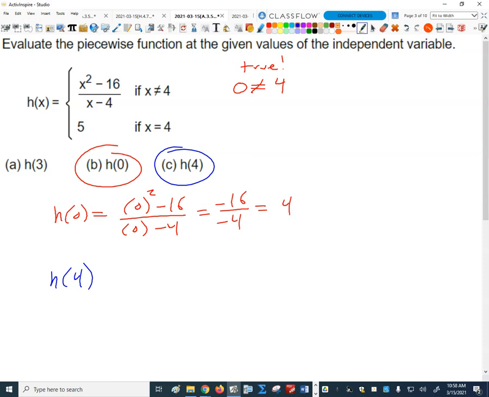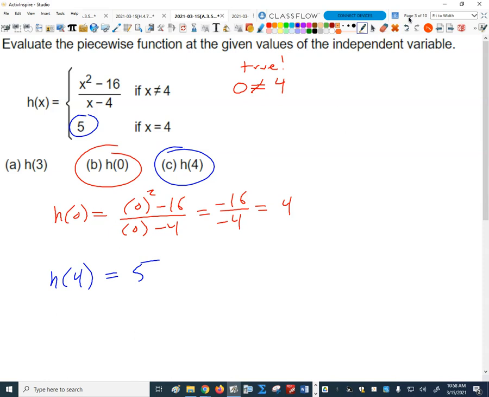Okay, good. So I plug it into the bottom, and every place I have an x, which is nowhere, I would plug it in. I don't plug anything in. H of 4 is just equal to 5, isn't it? The output of the bottom is just 5. So that's my answer. H of 4 equals 5.